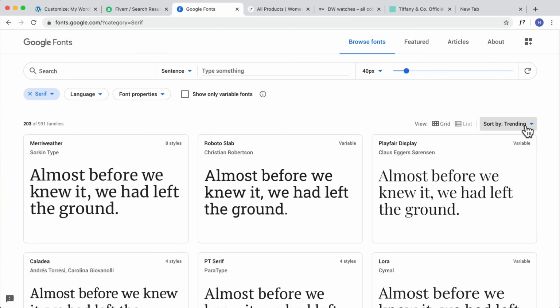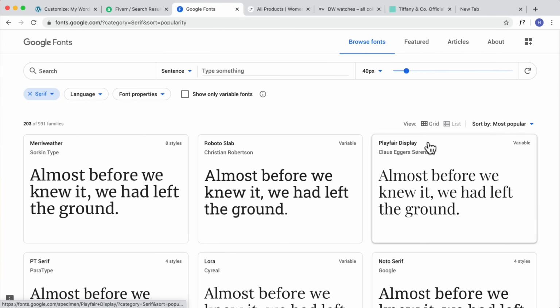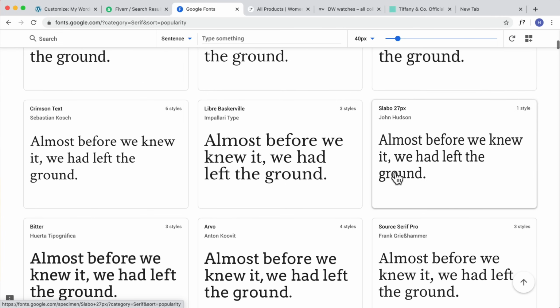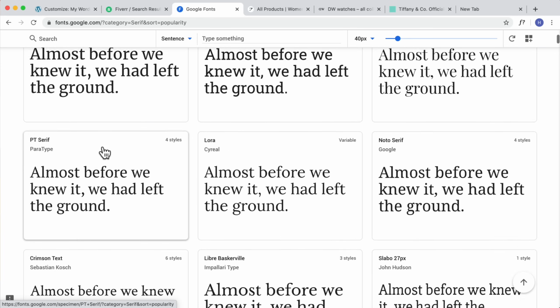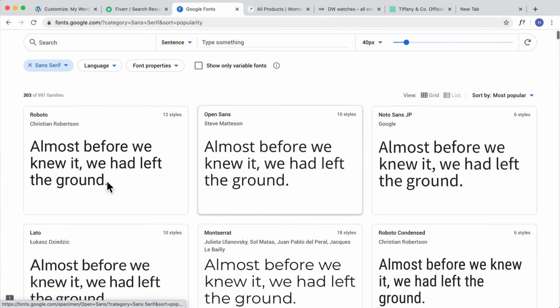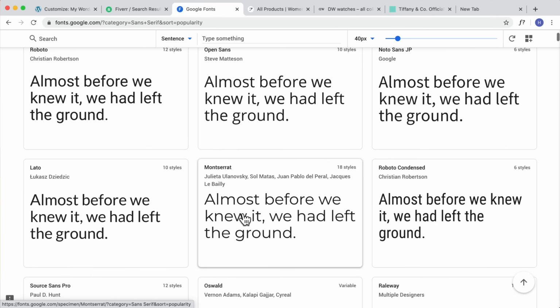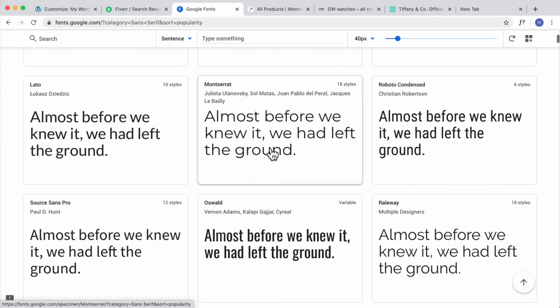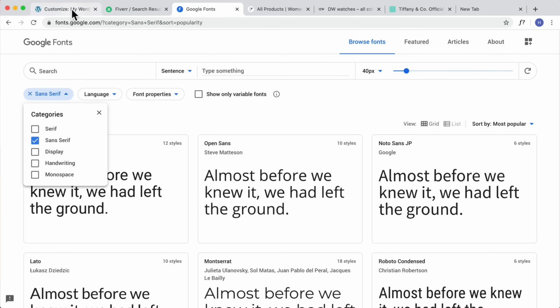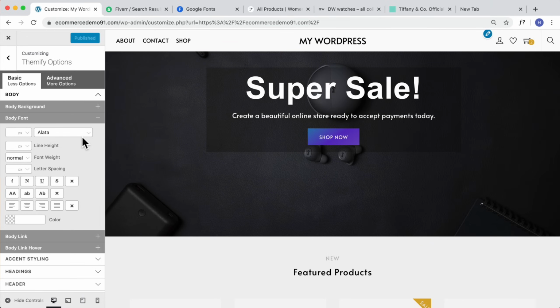You can filter the fonts by trending, most popular ones, and you can select maybe one of the top 10 ones. Those are pretty good to get started with, right? So if we select, let's say, the sans serif one, if you want a modern website, maybe Open Sans might be a good one to go with. Montserrat, these are all good, like the top 10. So you can write them down and test them on your website, because with this theme, you have all the Google fonts to use, right?